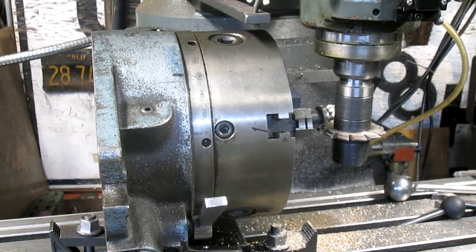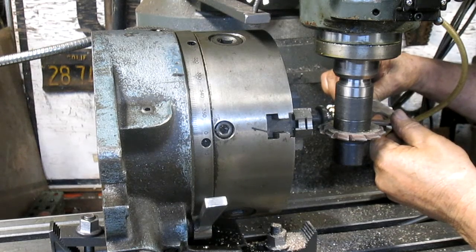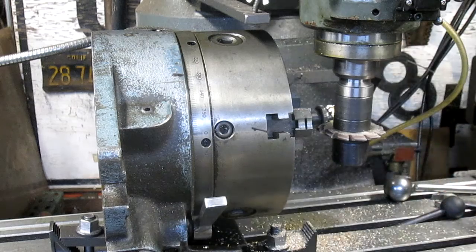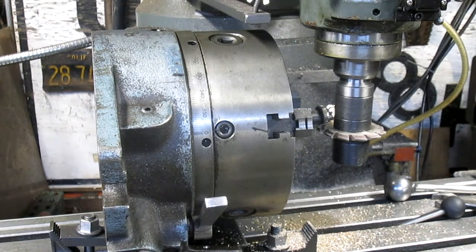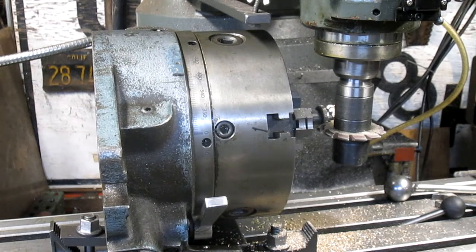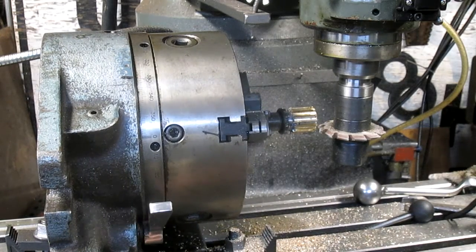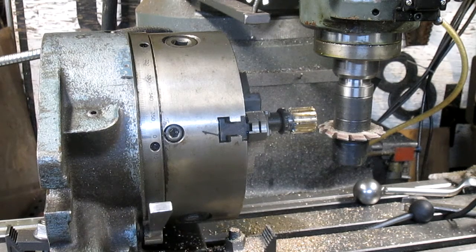All right, we've made the full circle. Let's see how much we got now. 856. And we're looking for 841. So that's 10,000ths. 15,000ths. So that's 7,000ths per pass. That's going to give us a nice final cut. That should do the trick.